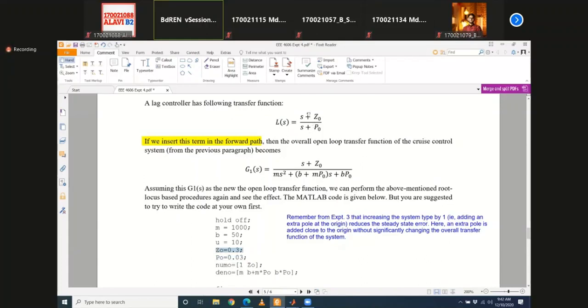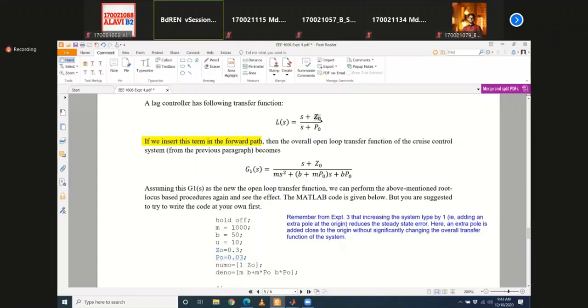So you can say that this overall transfer function approximately equals almost 1, right? Yes, sir. Not 1, but close to 1. So that means we are not changing the overall transfer function of the system by a whole lot. But again, you have to remember, if you make z naught very close to p naught, what will happen? They'll just cancel each other out and we will not get the effect of the extra pole. That's also a problem, right? You understand what I mean?